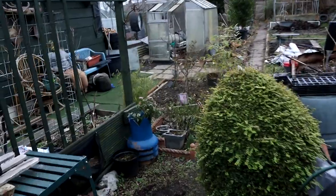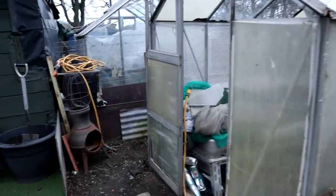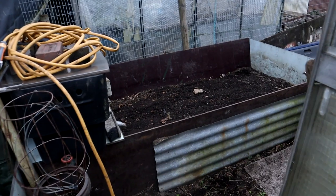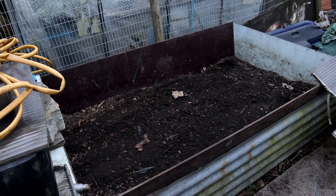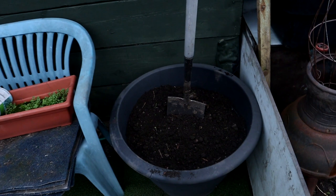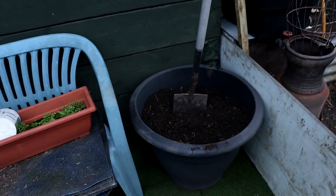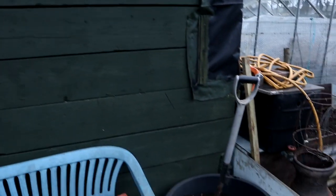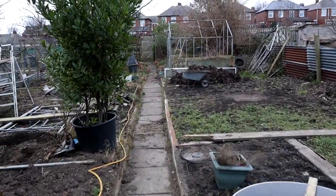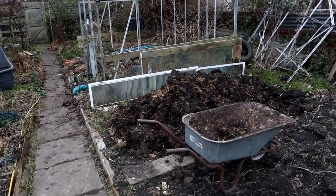There's one job I want to do before it gets too dark, and that is get some of that cow manure and put it into this new raised bed here. This is going to be for potatoes, I think - I'll get some good ones in there. I've also been getting some soil from the hugel culture bed which I'm taking down, and I've filled up a nice big pot. I want to get a clematis or something there so it'll grow along nicely - should look good. So I'm going to crack on, get some of this cow manure into the barrow and into that new raised bed.